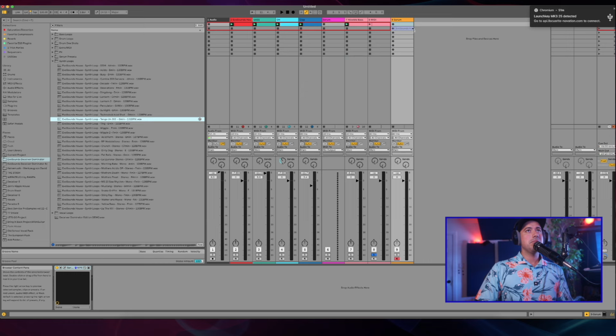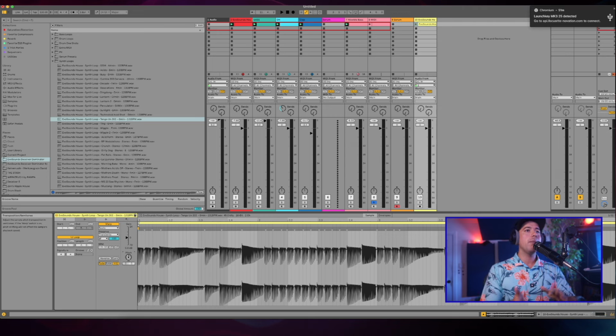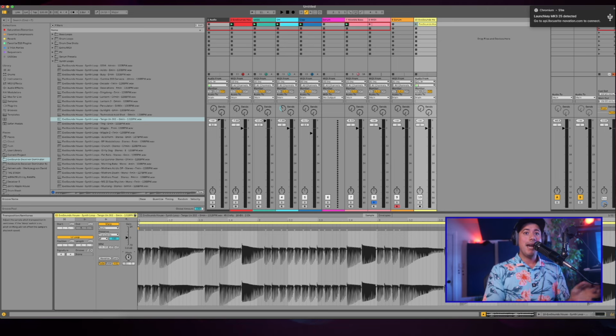For instance, let's say this. I don't know if it's going to work, but we're going to put it in the same key. This is in G minor. I'm going to go down to D sharp or up to D sharp. Now, doing this process of me pitching up and pitching down, there's some degradation and some artifacts that will appear that might be tasteful, that you might like.